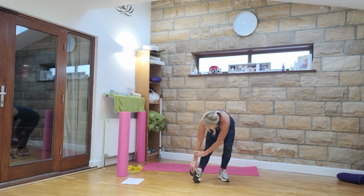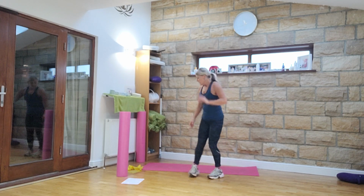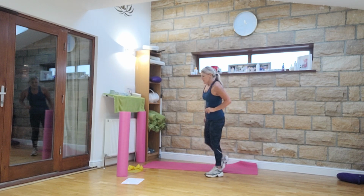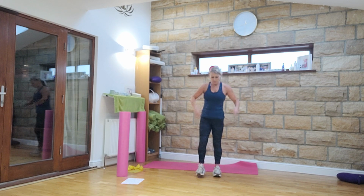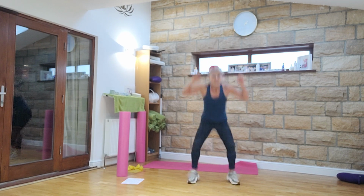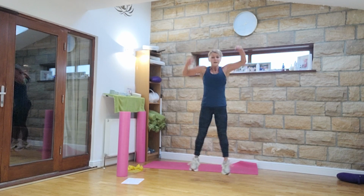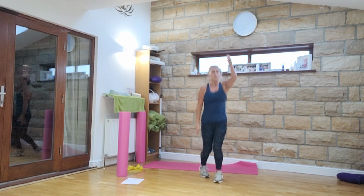On the side, we've got spotted dog to squat. Three rounds. You can switch. We'll all do the first one together, then I'll show another one, and then another one. But you can always come back to this one. Three, two, one. Spotted dog, down. Try and travel a bit, not jump.